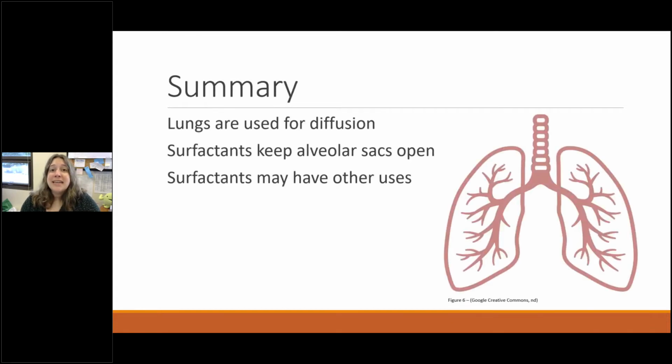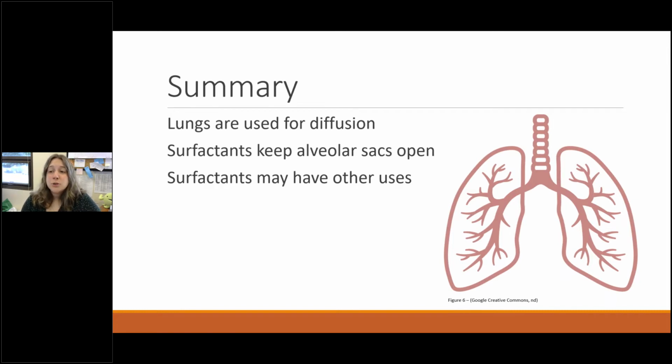The takeaway from today's lesson: lungs are the site of gaseous exchange. In the alveolar sacs, carbon dioxide in the blood moves to the sac and is exhaled. During an inhale, oxygen is diffused from the higher concentrations in the alveolar sac into the bloodstream. The openness of the alveolar sac makes it easier to breathe and intake oxygen. Lung surfactants secreted by type 2 alveolar cells are a foamy substance that reduce the surface tension on the inner layer of water in the sacs.